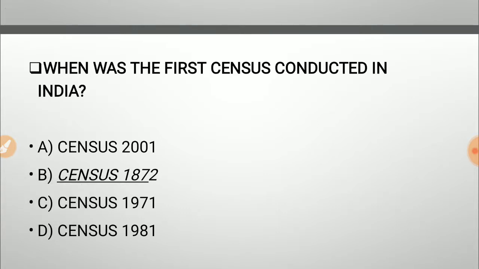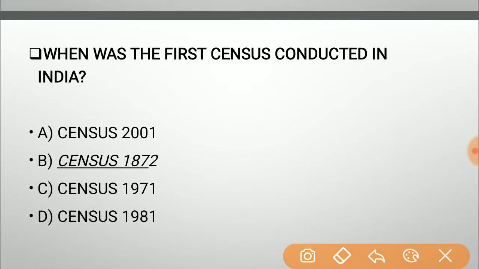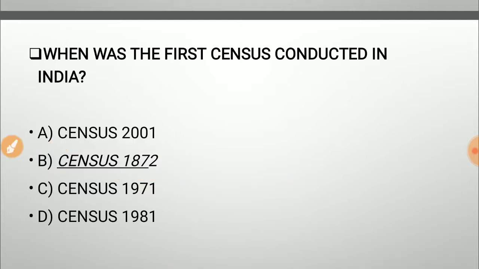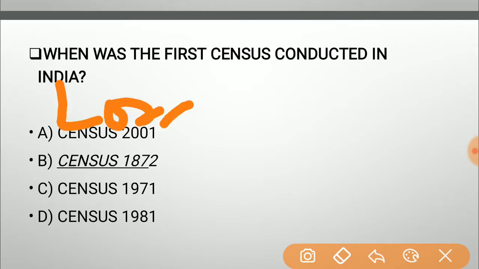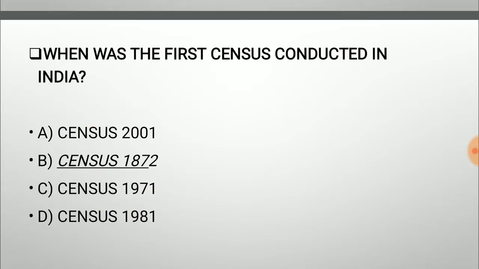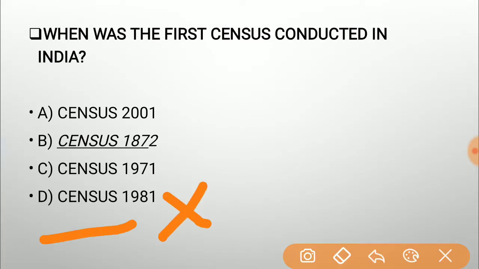When was the first census conducted in India? Now the options are 2001, but no, we have been conducting census since far back. So the answer here is the census of 1872 was the first census to be conducted in India. Now the actual work was done in 1871, and the Governor General at that time was Lord Mayo. Mayonnaise, you must have heard. So from that, Lord Mayo. Under him, the first census of India was conducted. So that, guys, was our last question.